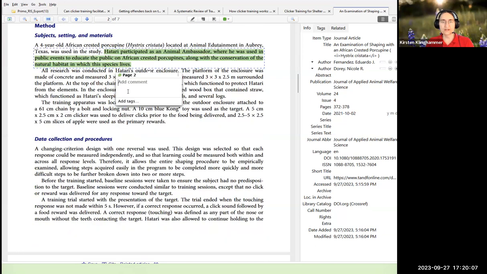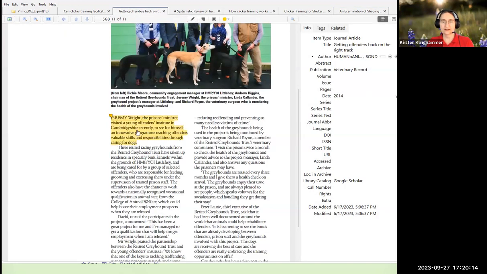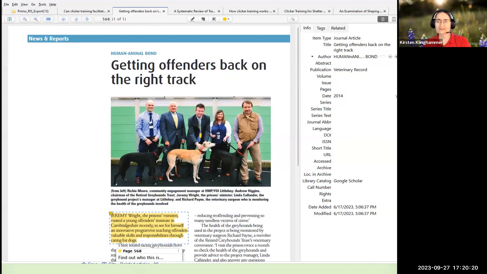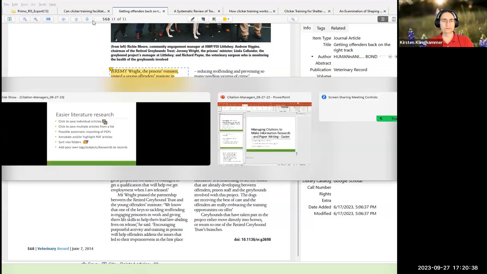One thing that's kind of nice, it goes through and gives you the page numbers. And let's see, I don't know if these others that I have open and highlighted, this one is saying page 568. So it's not always right, but generally speaking it is right. And it saves you a lot of time that you go, hey, 568, cool. You can easily find things for quoting and citing and such in your papers. So this is a handy dandy little tool.